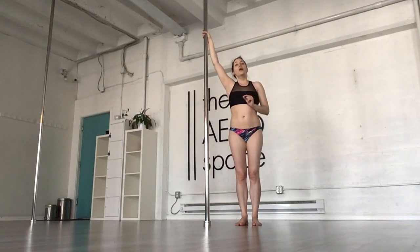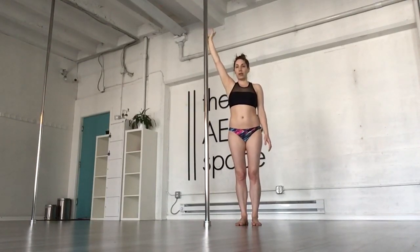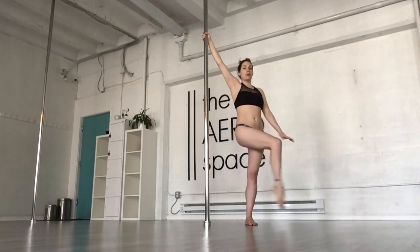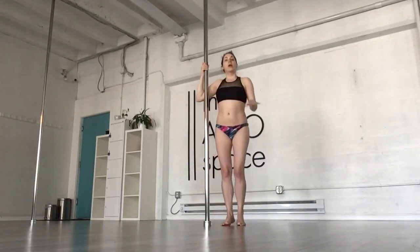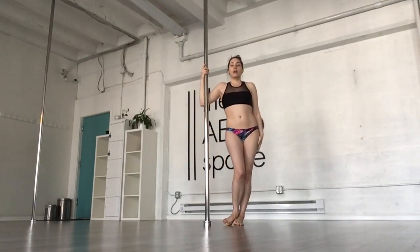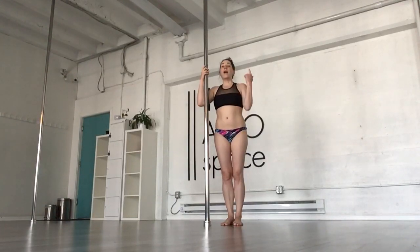And so what we're going to do is start doing a front hook, but instead of going all the way down to the ground, we're just going to do one rotation around the pole, and we're going to land on our feet instead of on our thighs. So I'm going to show you what that looks like. Again, inside hand high, making sure the shoulder is engaged, weight on my outside leg. I'm going to draw across, one rotation, and I'm going to get to my feet. So it's the exact same mechanism as when we're putting our knees together to lie on our thighs, but we're putting our knees together and propping our feet down because we're not near the floor, right?